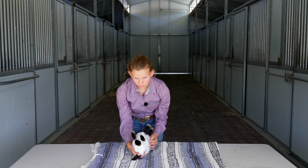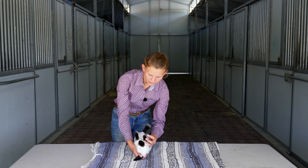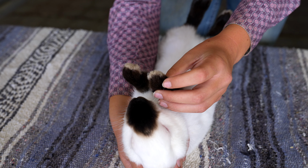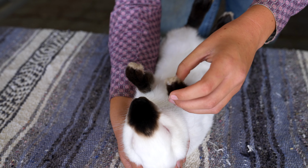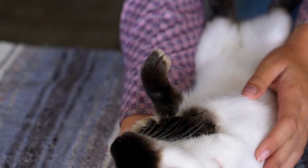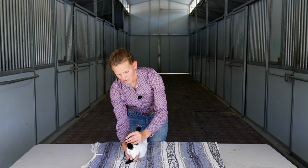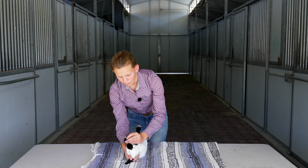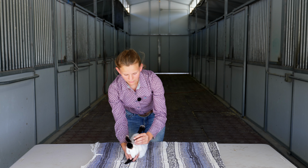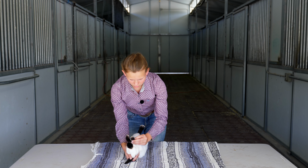We're then going to move on to our rabbit's front feet. They should have 4 toes and 1 dew claw, and you're actually going to go ahead and count the toes and show the judge. 1, 2, 3, 4 toes and a dew claw. We're going to check for broken, extra, missing toes, mismatched, white, missing toenails, bone density, dew claw, and pads. And as we're examining the front feet, we want to make sure that we're exposing every one of the toenails to show the judge.